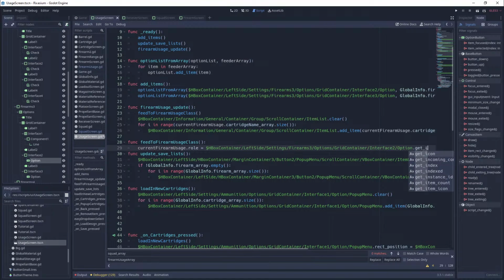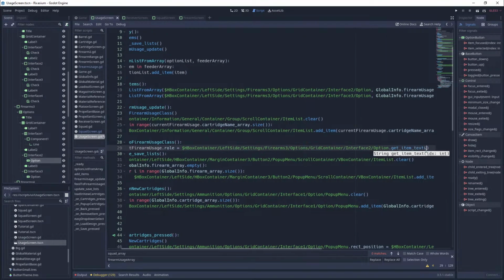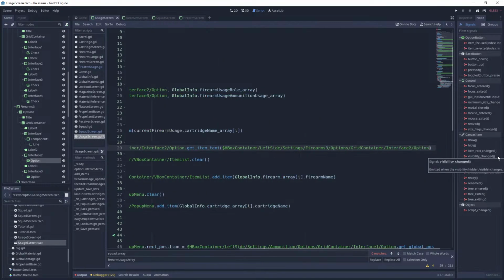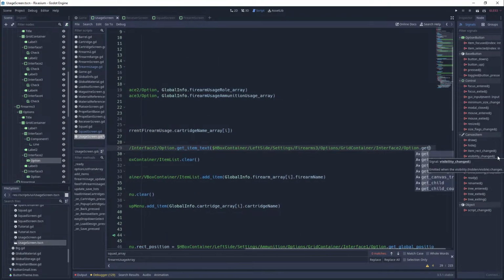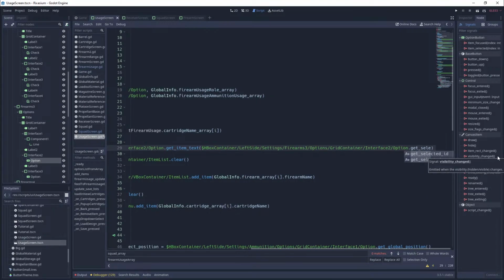Here, get item text. Okay. Here we are going to get selected ID.